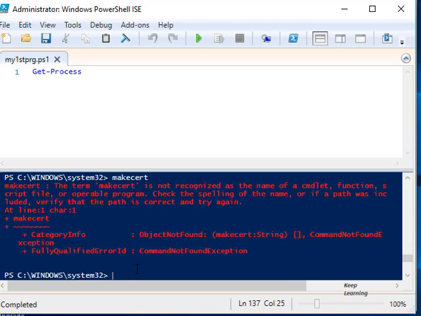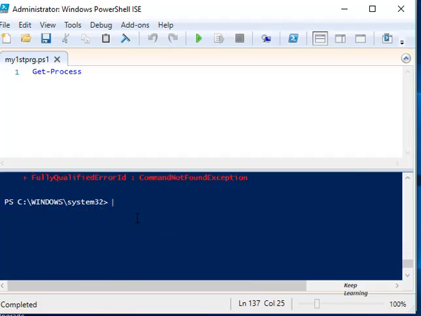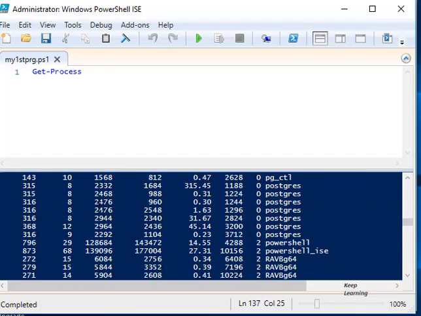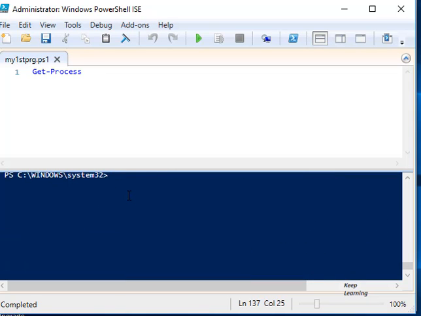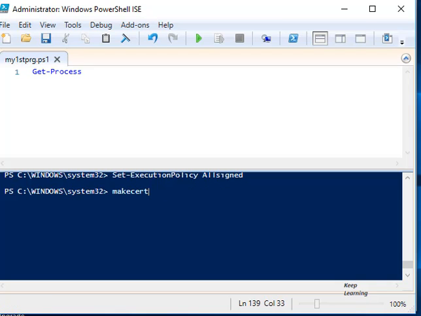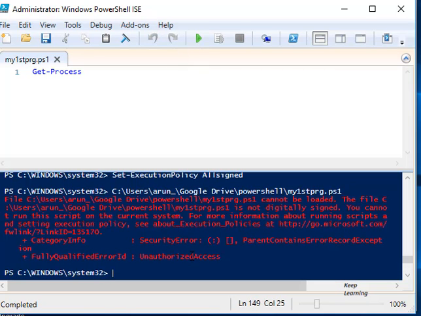So we got an error, right? When we ran this initially, we then set the execution policy to unrestricted. Now let us set it to AllSigned. I'll say yes. So now the execution policy is set to AllSigned. So let's now execute. It would still not run. Now it should again give an error, okay, because it is AllSigned and we have still not signed our script. So now let's sign our script.